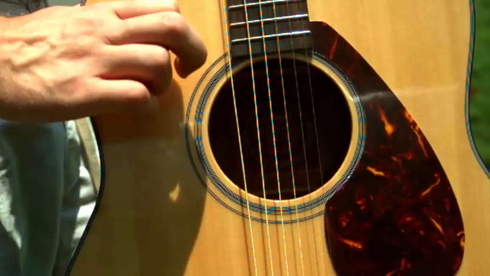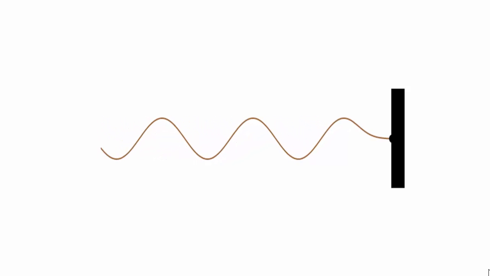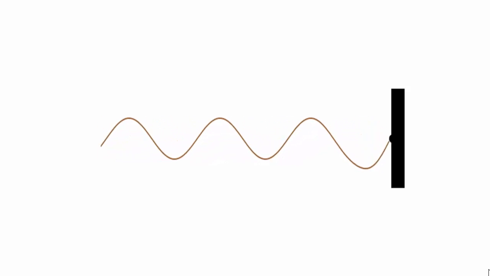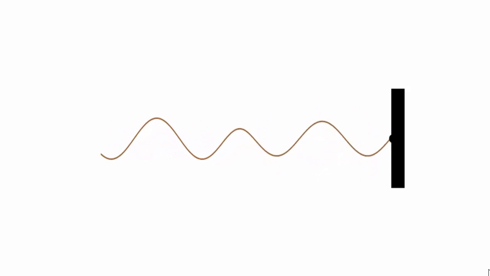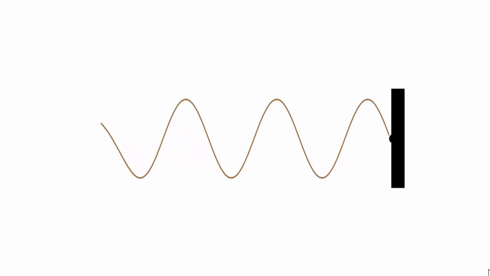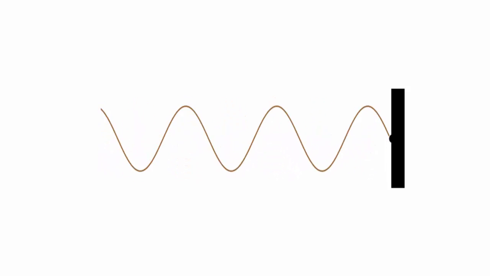or the clarinet. If a stretched string is clamped at one end, an incoming wave will be reflected from the fixed end, thus creating a second wave that is inverted and moving in the opposite direction. There will be two waves of the same amplitude, frequency, and wavelength. The incident wave and the reflected waves will combine according to the superposition principle. When the two waves combine, it does not look like the resultant wave moves. Hence, this wave is called a standing wave.